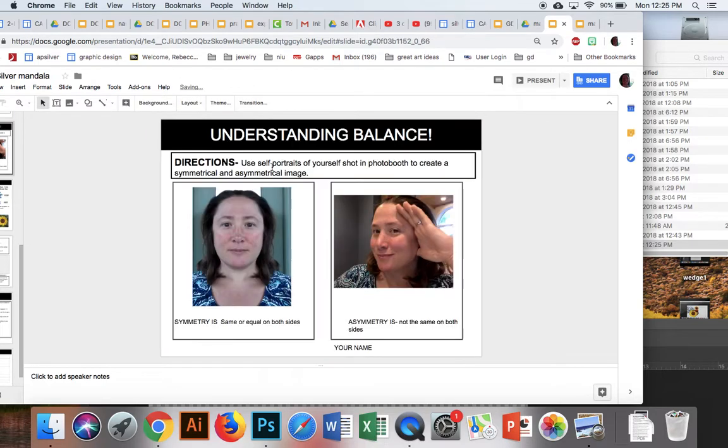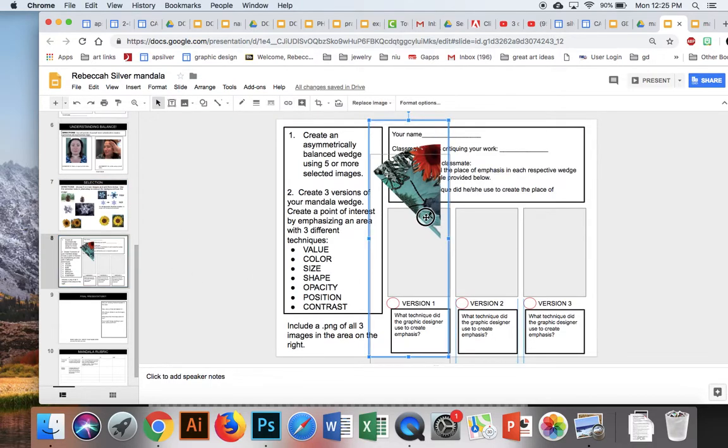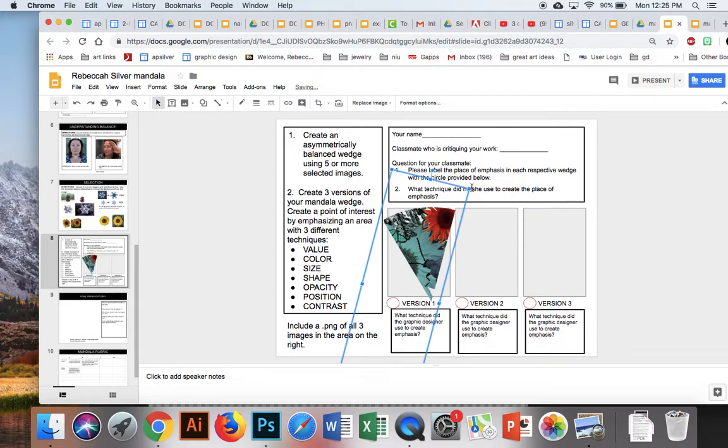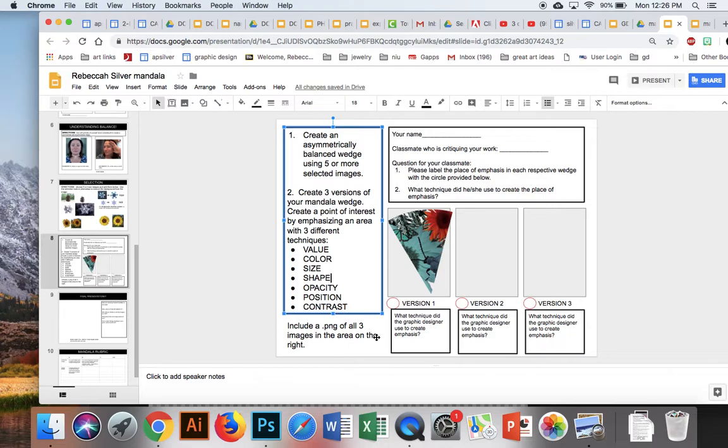And I can even, if I want to, oopsie, too many slides. I can take that and move this down and maybe rotate it a little bit just so I can see it a little bit better on here. But what I'm trying to do is make 3 of these. So version 1, version 2, version 3. And you're actually not going to fill out the rest of this. Click away, so that's not there anymore. So that looks pretty good.